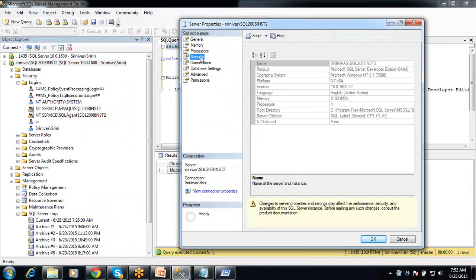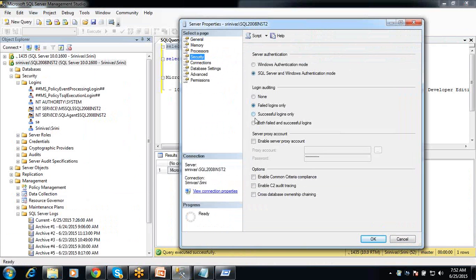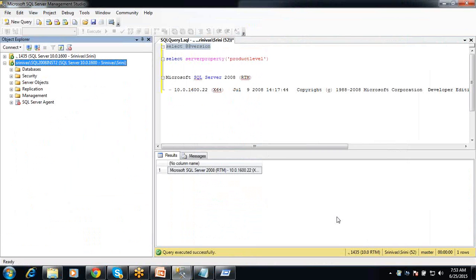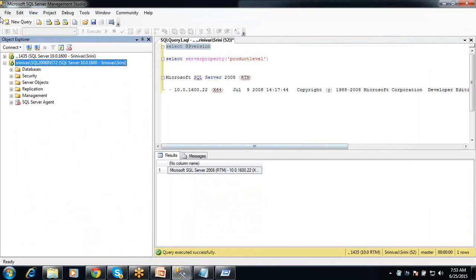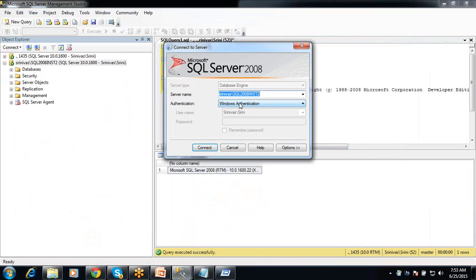In security, audit logging, I change it to both failed and successful logins. Clicking OK. Now I will try to make a connection. Database engine. I connected, and then I am trying one more time, this time giving a wrong password.